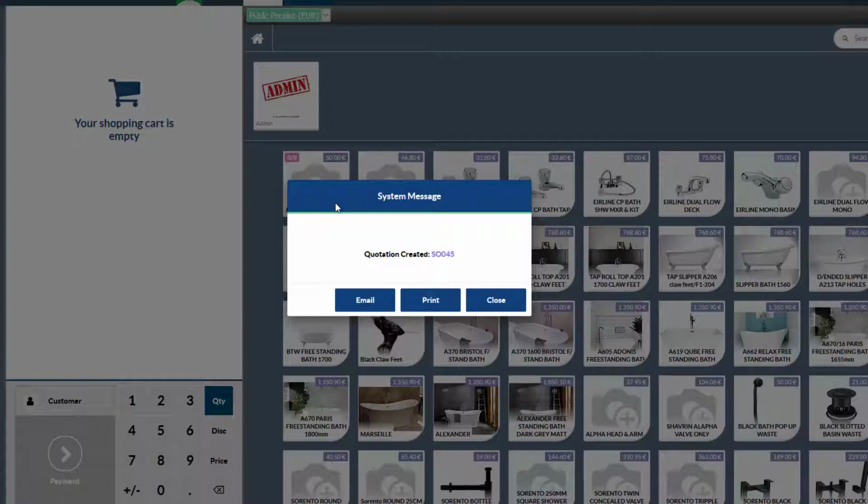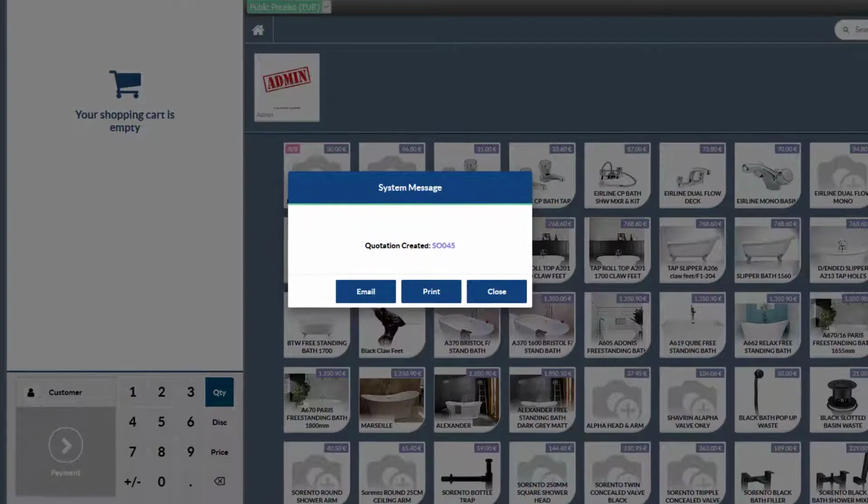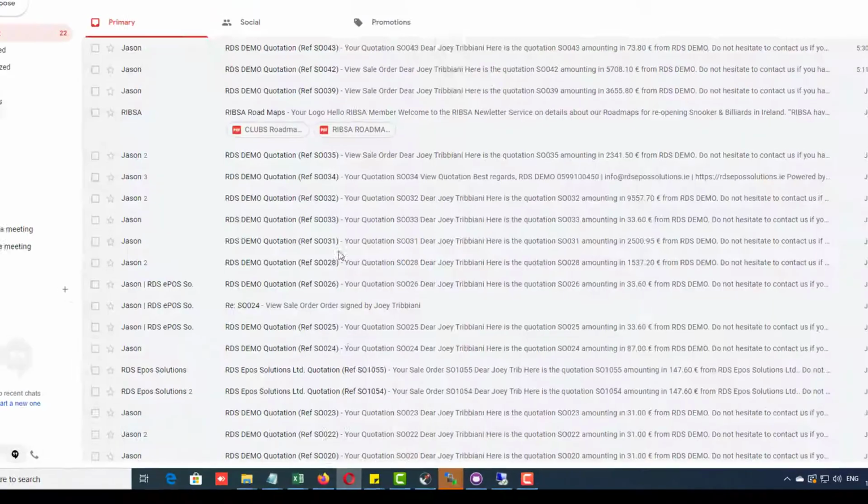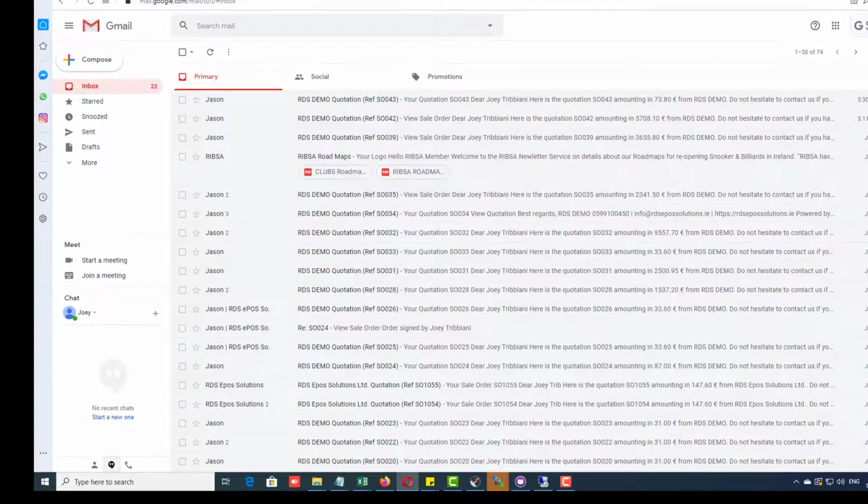Okay, so I just want to show you quickly the difference between both: viewing that quotation now and accepting that quotation as a sales order. So the customer is going ahead with the order, and they can actually approve that order directly from their email system. So what I'm going to do now is I'm going to open up Opera here, and I actually have Joey, the customer, set up.